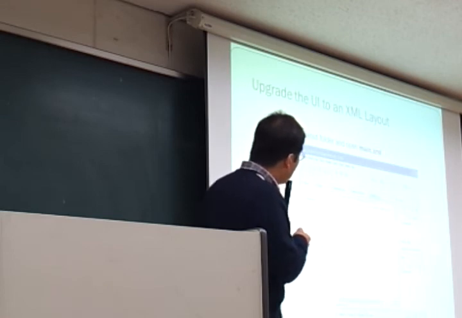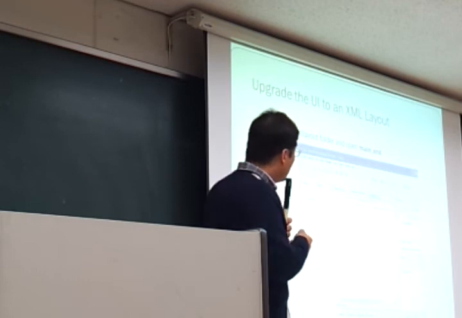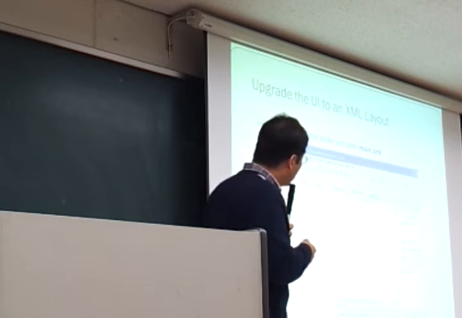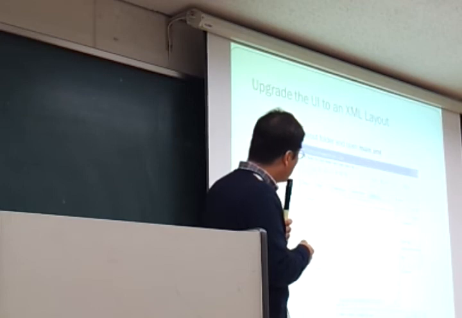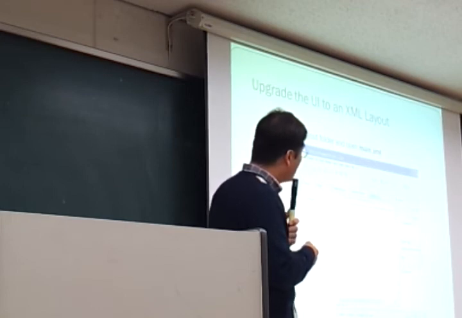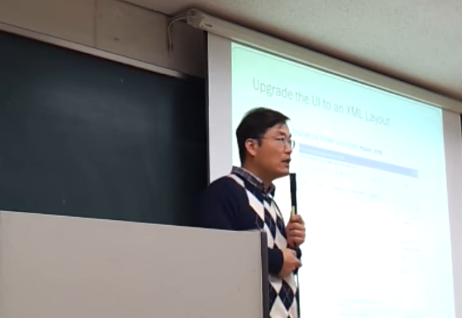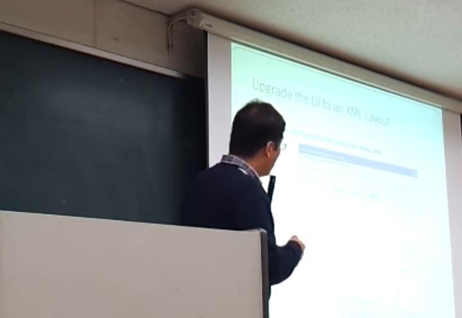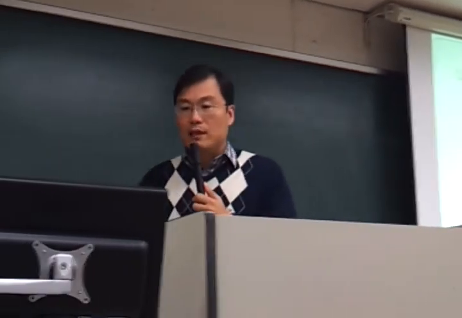And inside the LinearLayout, you can see some strange commands: android:orientation equals vertical, android:layout_width equals fill_parent, android:layout_height equals fill_parent. Inside the TextView, you can see android:layout_width equals fill_parent, android:layout_height equals wrap_content, android:text equals @string/hello. So this android:text shows you want to use a string resource, and the string resource name is hello. This will get the resource for your string content and print it out on your TextView. It will do the same thing.